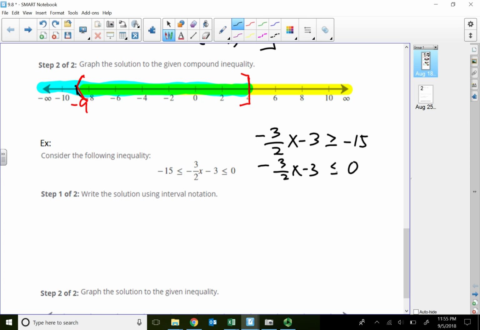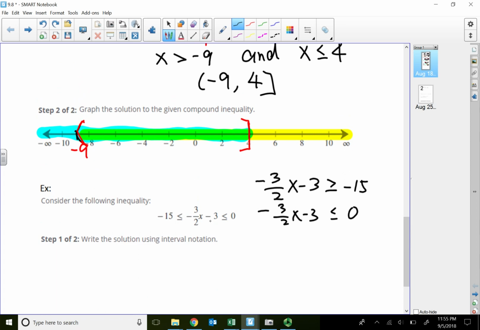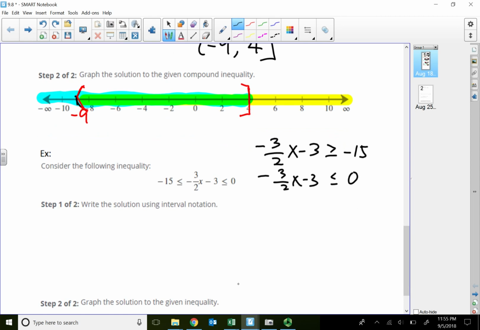So I'm actually solving both inequalities at the same time. And that's how it's related to the word and. Because I'm solving basically the same expression, two separate inequalities at the same time. They just have a different numerical number on the other side of the inequality. So my solution, whatever this x is going to be, is going to be bound by its inequality. Okay, so check this out.